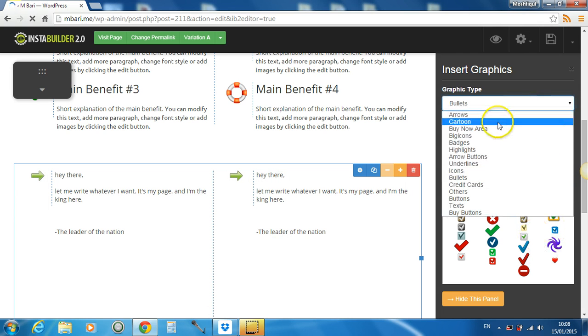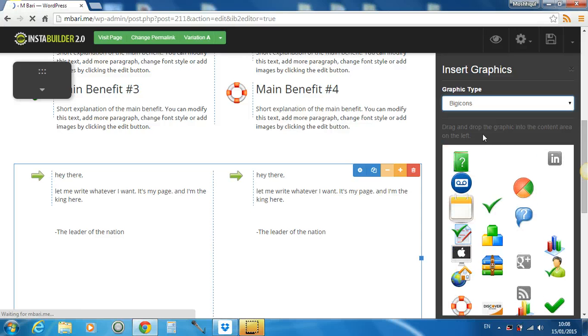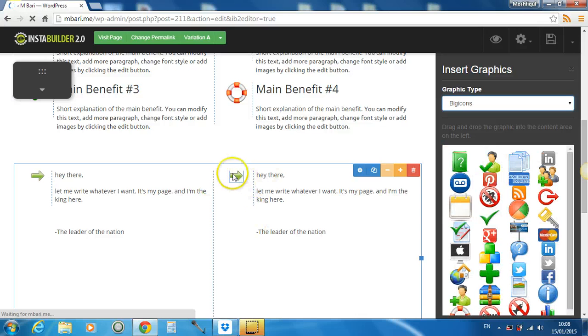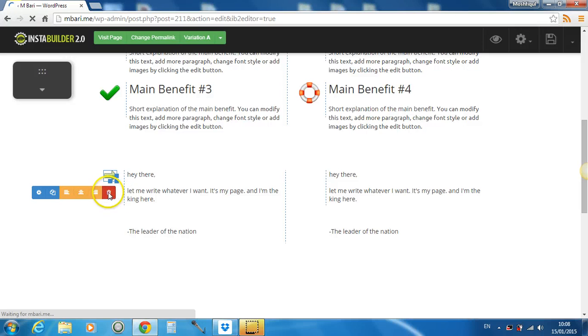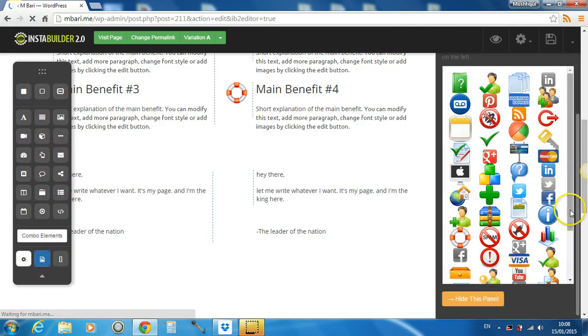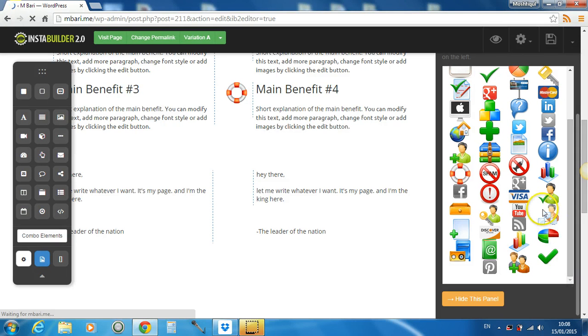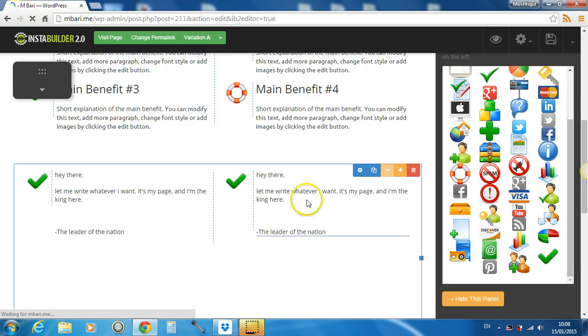And now we want to add something new, some biggie icons. Alright, these biggie icons, guys. Okay, so let's delete these small arrows. I no longer need them. So what I want from them is just click the drag and drop button, and then some kind of fancy buttons, or some kind of fancy something. Okay, these arrows, these check marks might work a little bit, and then copy, paste, clone them, and then drag and drop here.